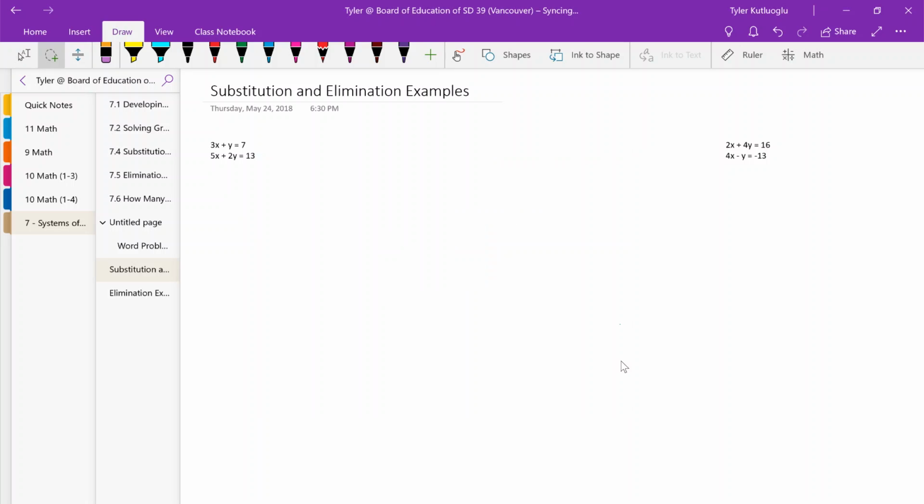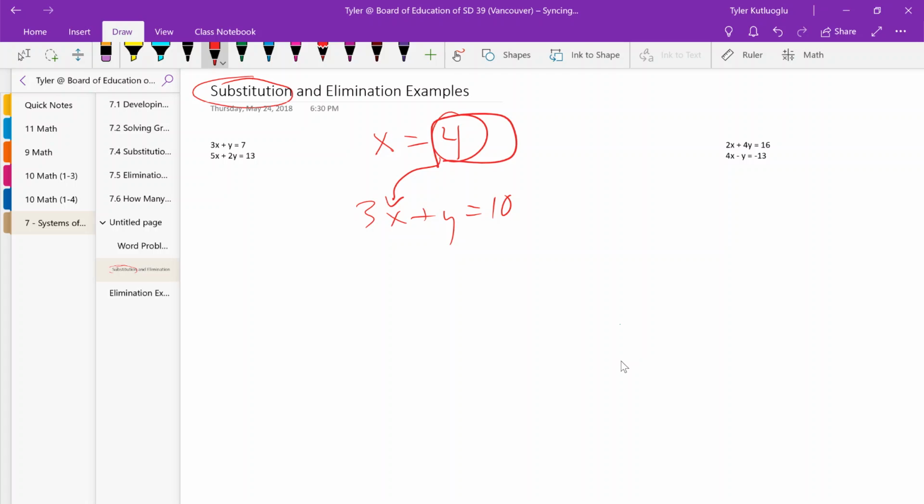All right, I want to go through an example of substitution and elimination, just because some people want some extra help. We'll do substitution first. Substitution means when you're subbing something in, replacing it. So like if x equals 4 and you had an equation like 3x plus y equals 10, you would sub in that 4 to replace the x. We're going to do that, except with something more complicated than 4 to sub in.